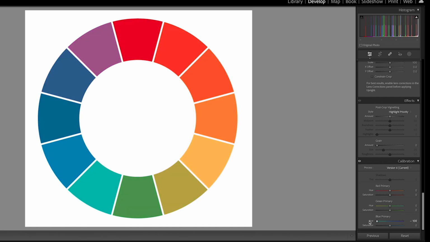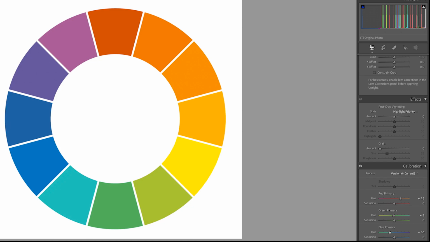Now the saturation underneath really is affecting how intense that color will be, so you can play with that as well. But if you're wanting to set your own aesthetic, for example, something that is, say, teal and orange, then you want to move the sliders in that direction. So you'll change the hue of the red slightly more to orange, and the hue of the blues slightly to more of a teal color, and that would create your own aesthetic. And you can play around with the other things like color grading and the hue, saturation and luminance sliders just to fine tune to get the look you want.